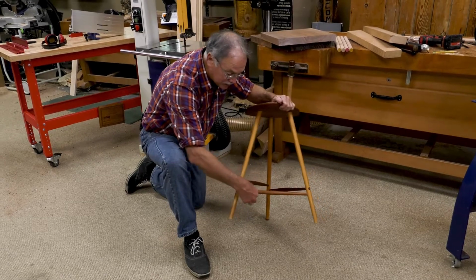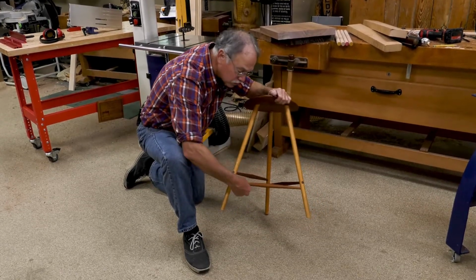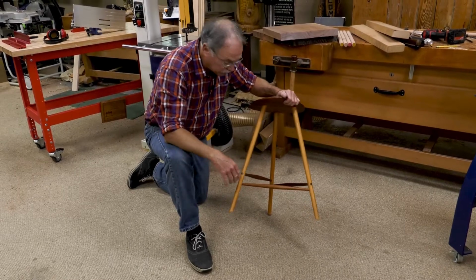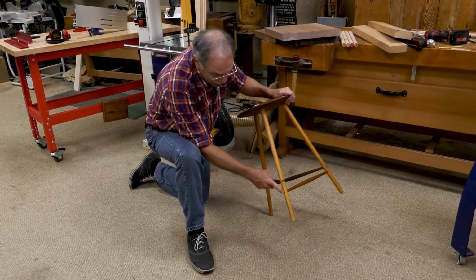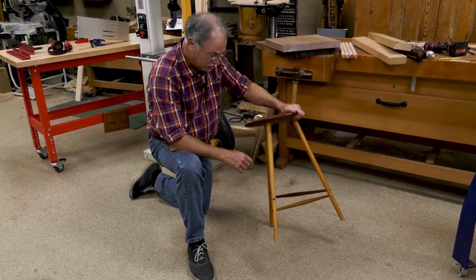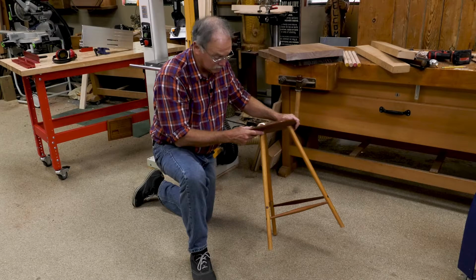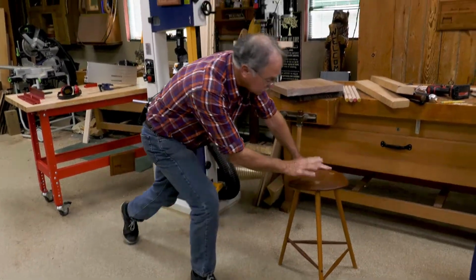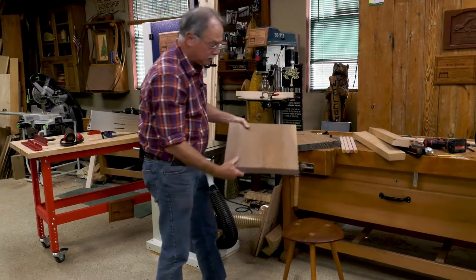And then these identical bulbous stretchers, we're going to make out of red oak. These are cherry, but we want a slightly different effect. And these are 1/2 inch tenons coming all the way through a 1/2 inch mortise, and that's a hand drilling technique that makes that simple. So to make this project, let's start with the seat first at the bandsaw.